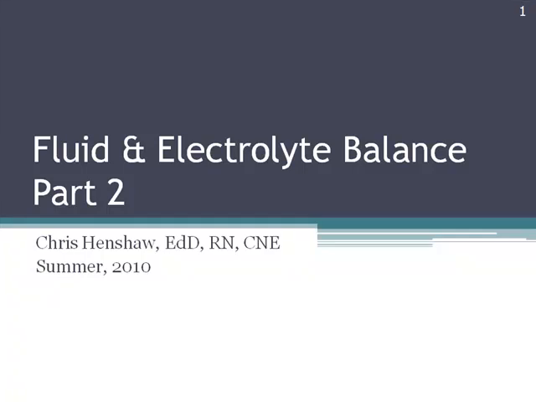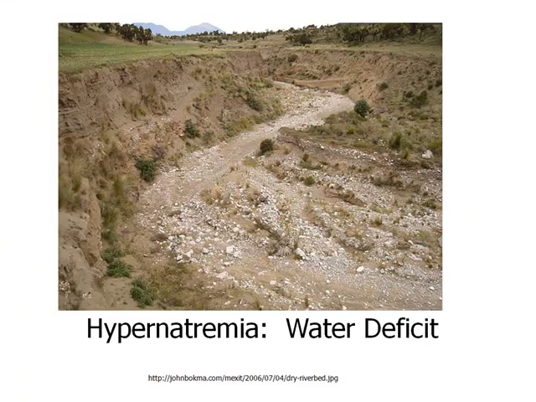We are going to continue on with our discussion of fluid and electrolytes, starting with part 2 here. So last week we talked about some general information about fluid and electrolyte balance. We talked about the normal distribution of fluid in the intracellular and the extracellular compartment. We talked about some variations or imbalances in fluid and electrolyte status, starting with isotonic changes. So we looked at isotonic overhydration and isotonic dehydration.